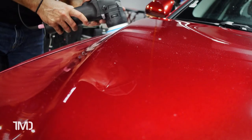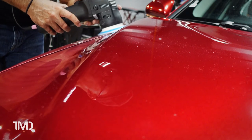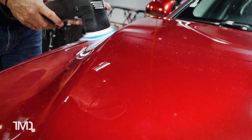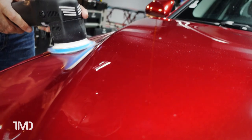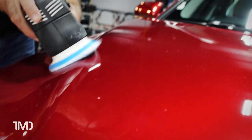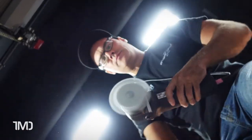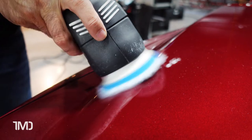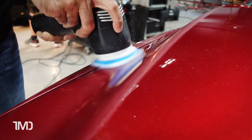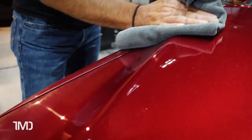An interesting comparison was made to painting a room when doing edge work. When painting a room, you typically cut in or paint all your edges first, then roll or fill in the large open areas second. The same process should be done when polishing a vehicle — polish all your edges first, then go back and polish the large open areas second. For edge work, the Nano and the Mini are perfect. They give you much greater control and precision in tight or delicate areas and greatly reduce the risk of burning an edge of a body panel.